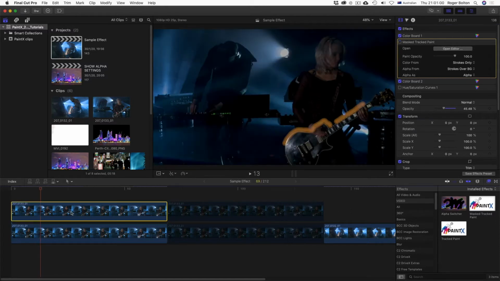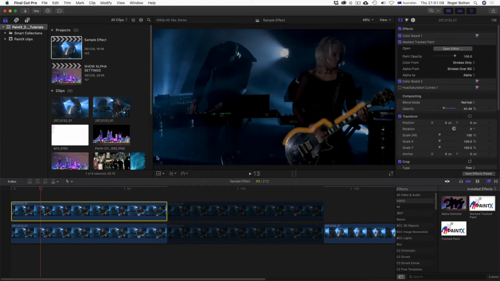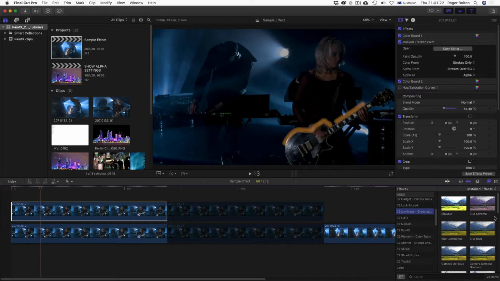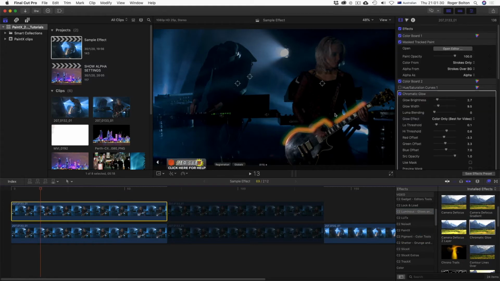Okay, so this top layer now is only the stroke, and then this is our bottom layer. I'll turn that back on. Now what I'm going to do is apply some effects from CoreMelt's motion graphics box onto the strokes. So I'm going to go to C2 Luminous, which is part of a motion graphics box, and apply the chromatic glow effect here. And what this does is give us a nice little glow where you can see that the red, green, and blue channels are kind of going off in different directions, which can do some cool effects.